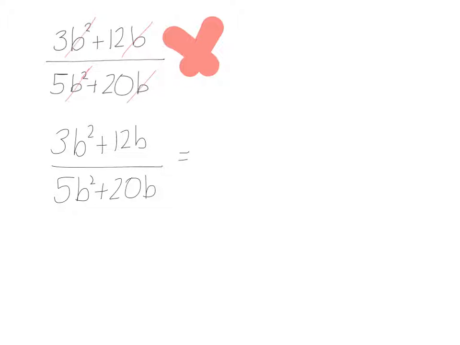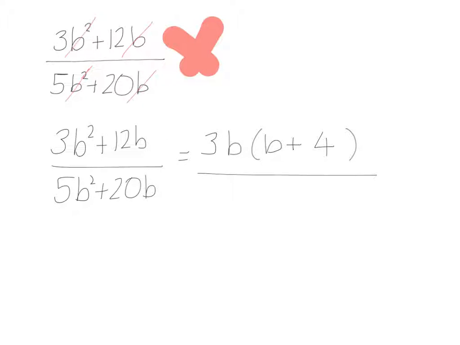Step 1 when we're doing these things is we need to see if we can factorise. So let's have a look at the top lines. We're going to have to do the numerator and the denominator individually. Let's look at the top line. Is there a number that divides both this and this? Yep. 3 goes into both of those. And do they have a letter in common? Yep. This has got b squared, this has got b. So in common they've both got b. Then inside my bracket, 3b times what is going to give me 3b squared? That's going to be b. 3b times what is going to give me 12b? That's going to be plus 4. So I've factorised my top line.